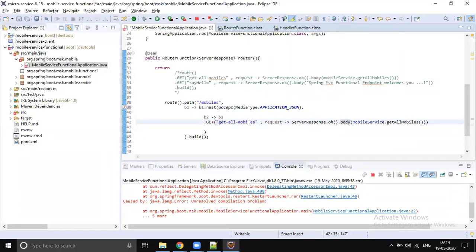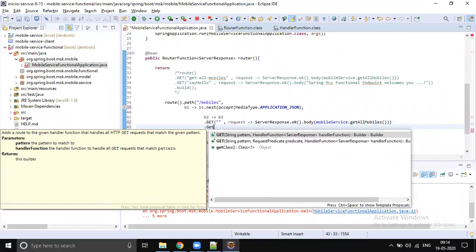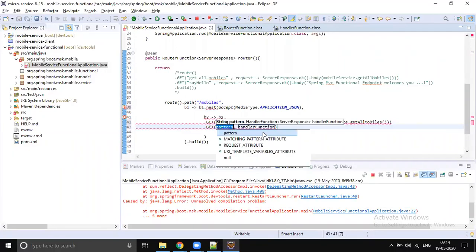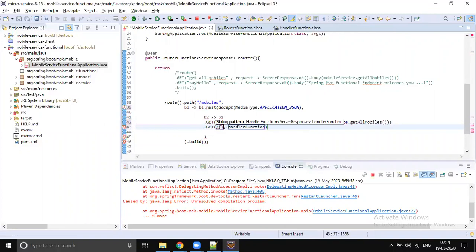So if it is simple mobiles, it goes to all mobiles. If it is an ID, then we will call our next method.